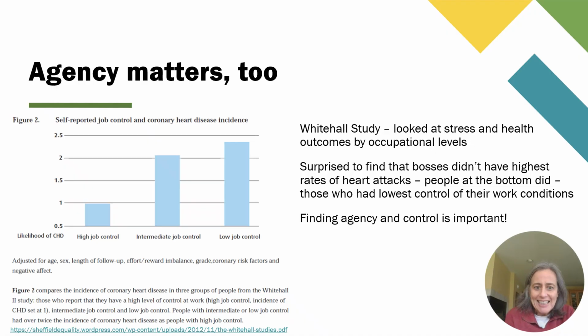So if you look at this, the people who had low job control, and this is when they controlled for income and they controlled for other risk factors, had a 2 times higher rate of heart disease than the people who had a lot of control and autonomy. So however you can exert control or autonomy over your situation, that is helpful. It can be something really simple, which is another example of cognitive reframing.